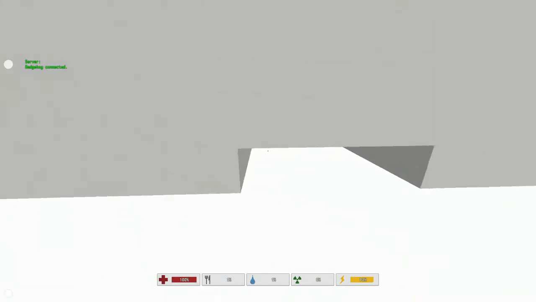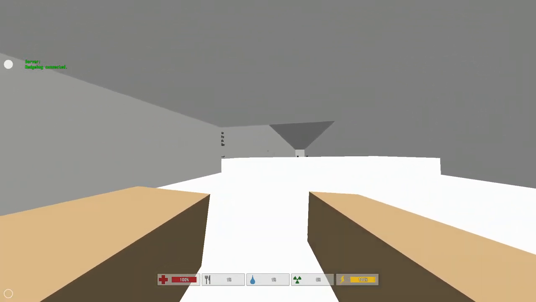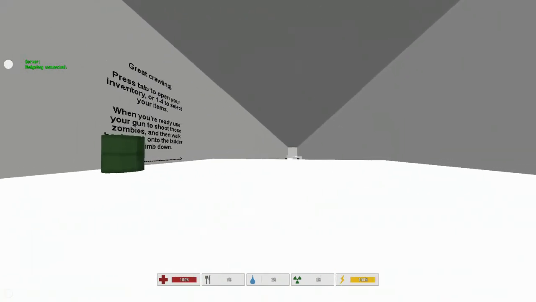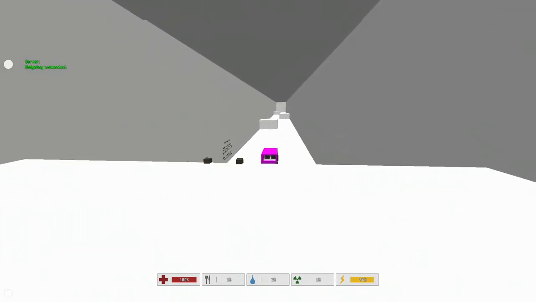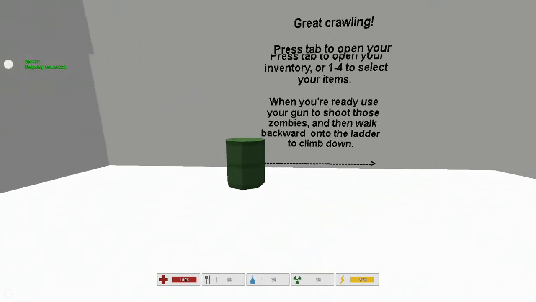When you're ready, use Z to crawl and sneak under. Let's go. Shh. Quiet. Oh, this is so cool. You can see it's very blockish. Don't know the phrase, but yeah, like Minecraft, a little less of the, I'd say, textures and graphics, but still a great game.